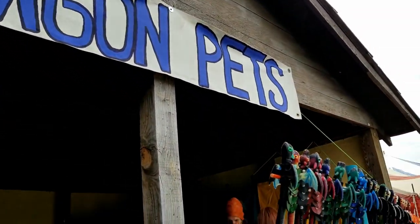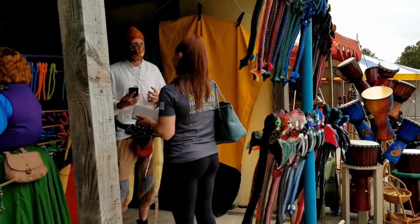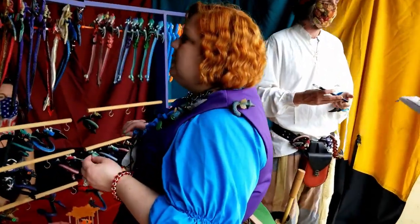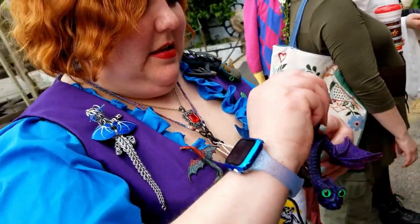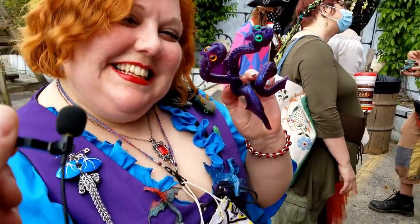So we are Dragon Pets, and we have all kinds of dragons, whatever dragon you may need. We do make them all by hand, so no two are ever quite alike, and they all have their own characteristics to them. But whatever your dragons need, whether it's a cute one, mean ones, zombie ones, we have all of them. So all you gotta do is come on down to one of the Ren Fairs, your local Ren Fairs, and we'll be right here.